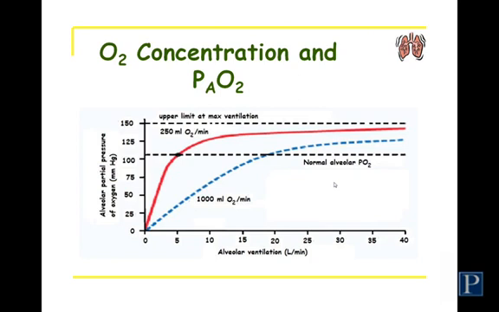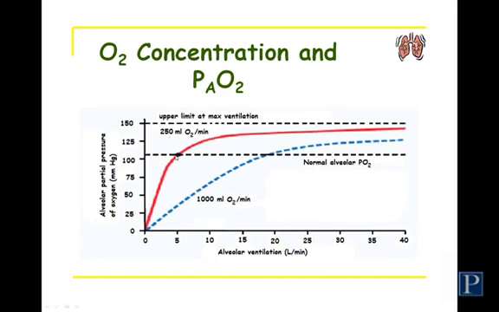So I want to look at these graphs and show you a relationship between changes in ventilation or changes in the rate of absorption of that particular gas, in this case obviously oxygen. I want you to look at the red line, the red graph. So we have a dot right here. This represents the normal absorption of oxygen, which is about 250 mils of oxygen moving across the respiratory membrane per minute. And that's a number to put in the back of your head, because I'm going to be mentioning that later.